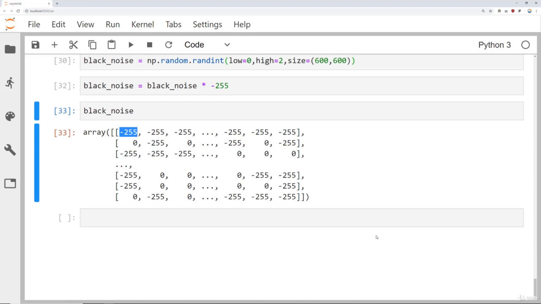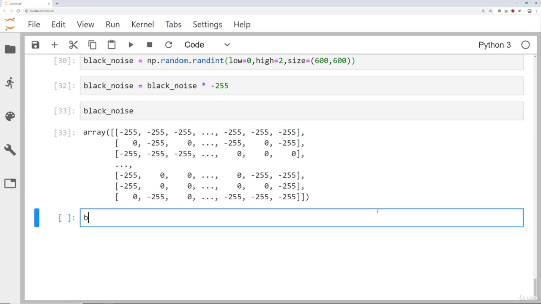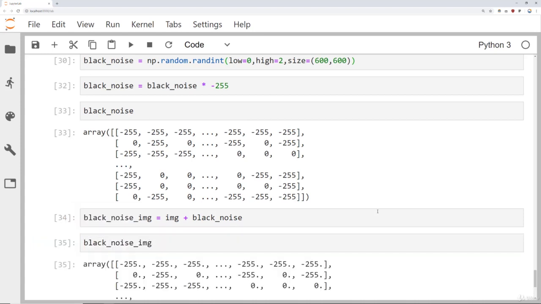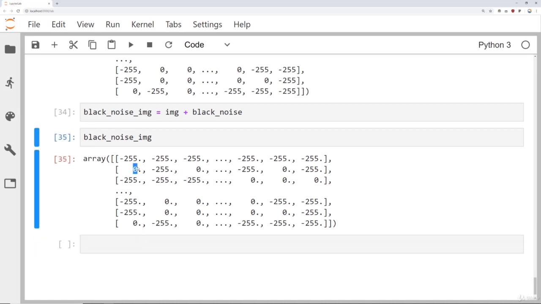So what we're going to do here is the following. We're going to say a black noise image is equal to image plus black noise. So then if we actually display this, and actually we're not quite done yet, if we show the black noise image, notice right now it's a bunch of zeros and then negative 255s.